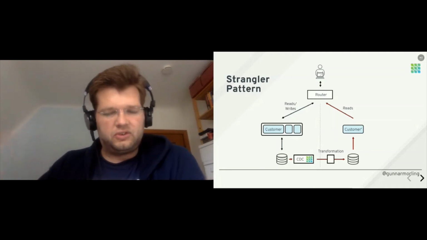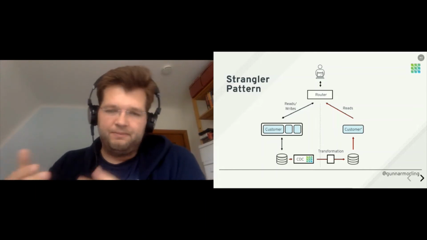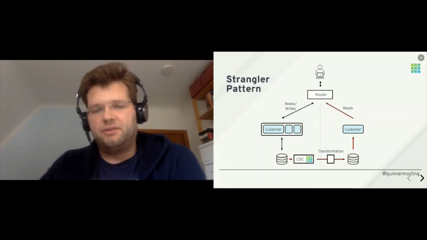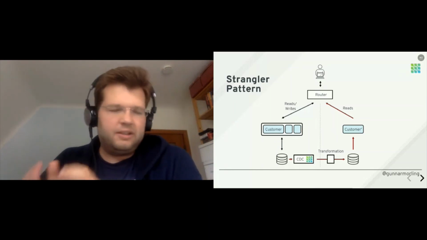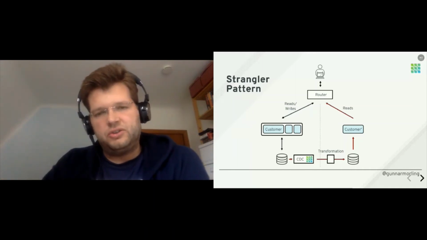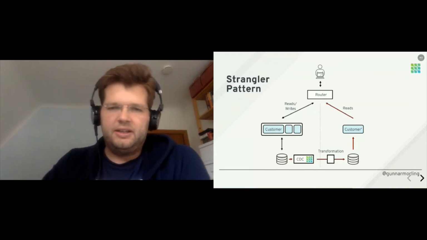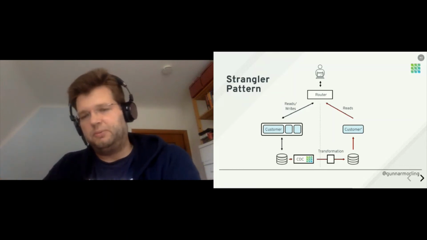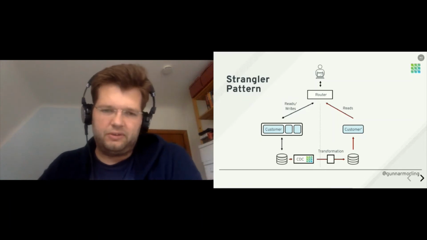So what you can do is you start on the side with such a new service. That's where you implement your order list. And now the first trick is you put some sort of routing component in front of that, like Envoy proxy or an API gateway or HAProxy, really any HTTP proxy. Depending on what kind of URL gets invoked, either the request gets routed to the old monolith or to this new microservice. In this first example, only our new customer orders view would be routed to the new service, and everything else would still be served from the old monolith.